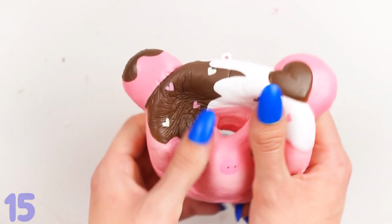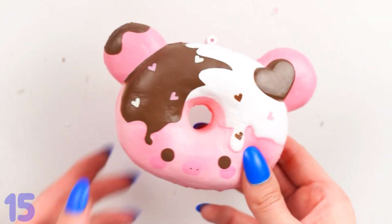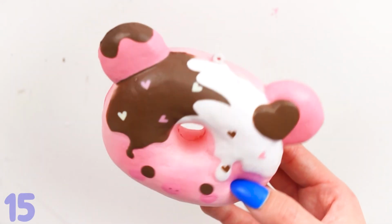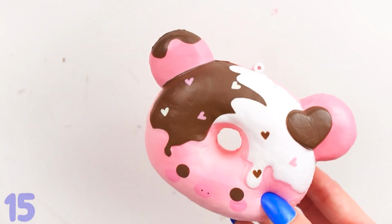I don't actually have any of the original ones or the giant one or anything like that. I just have this piece because if I buy too many, I get sucked into a collection and want to buy them all. So I just stuck mainly at the donuts.